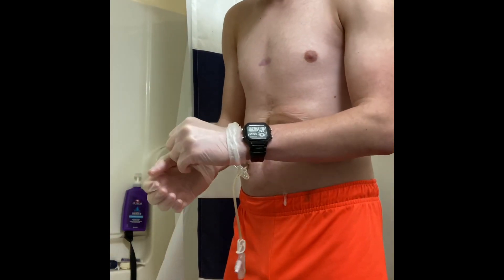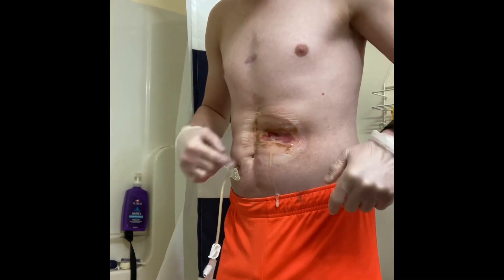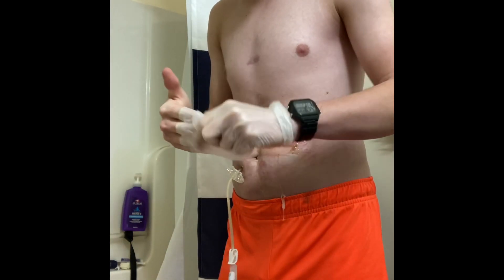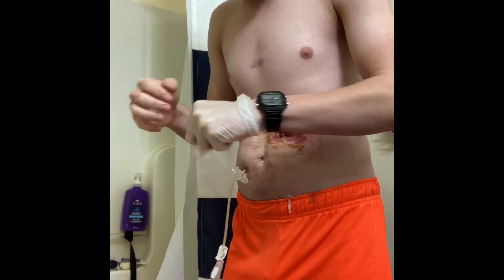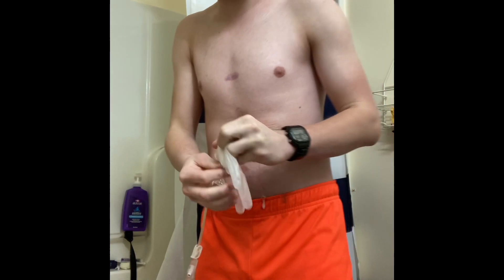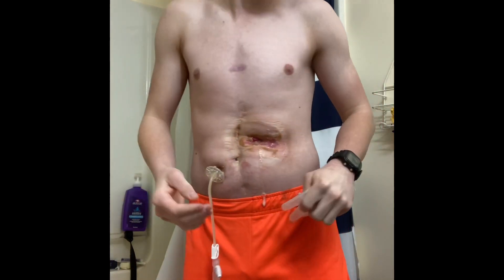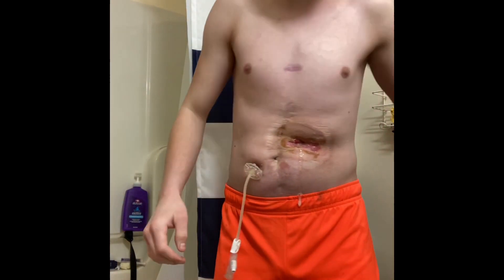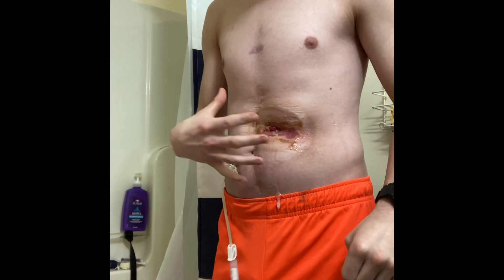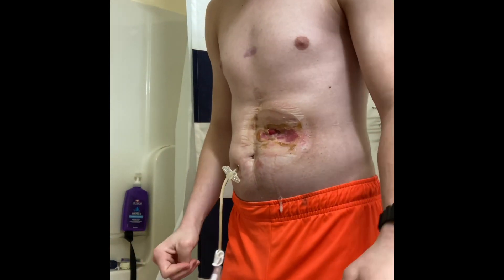On a different day, I'll shower with underwear on that way. Today I can show you guys how I clean this, but today I don't have any underwear to do that. So I will show you guys more at a later time. I'll show you in a little bit me getting my belly done. Getting my belly done means putting new ostomy stuff on. I will talk to you guys in a little bit. Thanks.